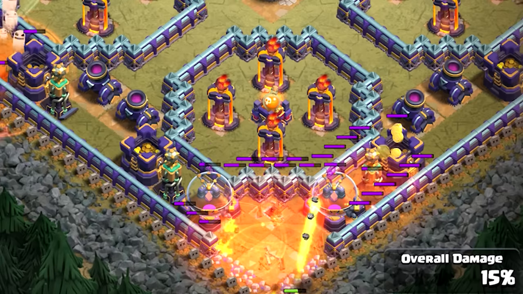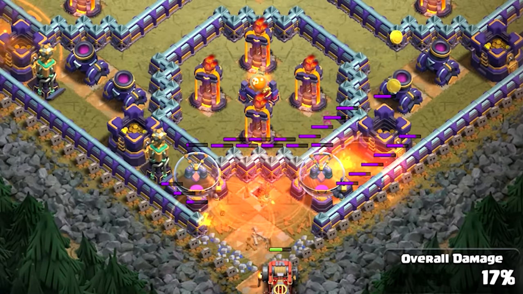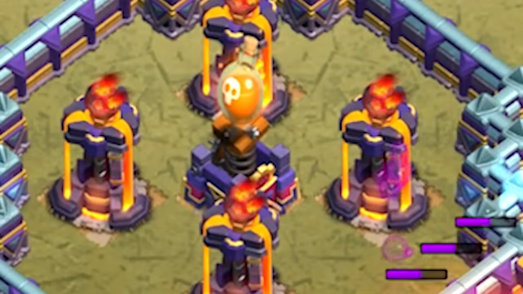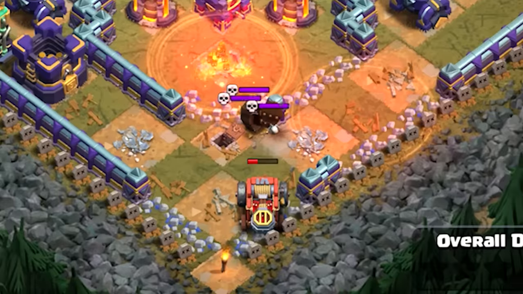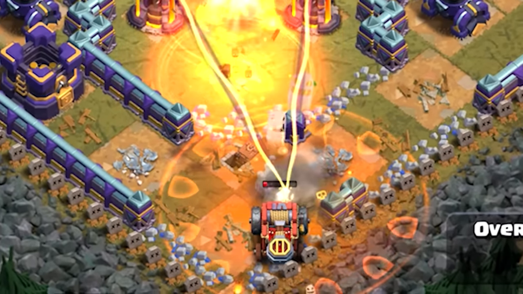Now ideally the same thing should be done for the flame flinger. Once it destroys one of the Teslas, you should deploy two balloons to trigger the poison spell, but for some reason there was a faulty spring trap under the farm, so a few seconds later it threw it all over my flame flinger. Also remember to use that Valkyrie once the flame flinger triggers those skeleton traps.